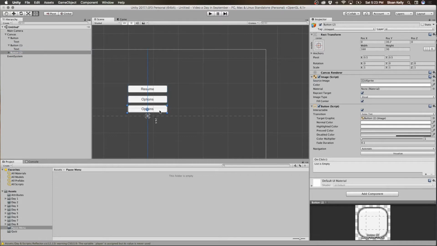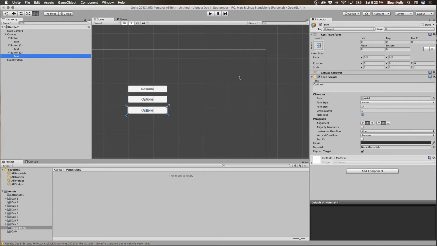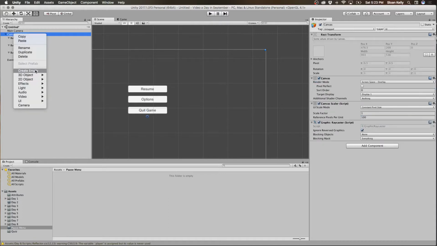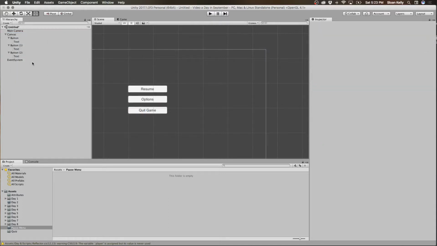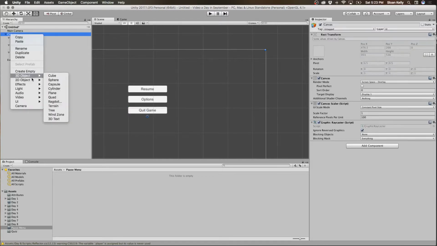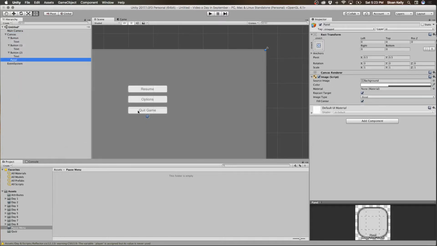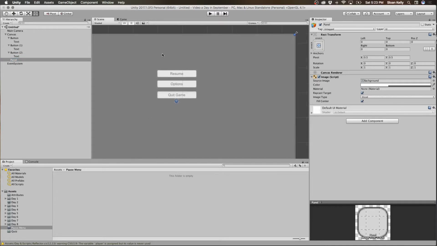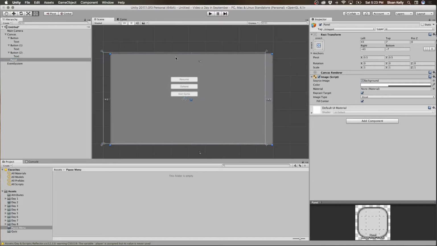Okay, so that's the kind of standard things that you would find in a pause menu. What we might do is we might also have, nope, I don't want an empty one there. We might also want to have this inside a panel. So this would be inside a panel here. Of course, the panel's far too big. So I'm going to make that a lot smaller.